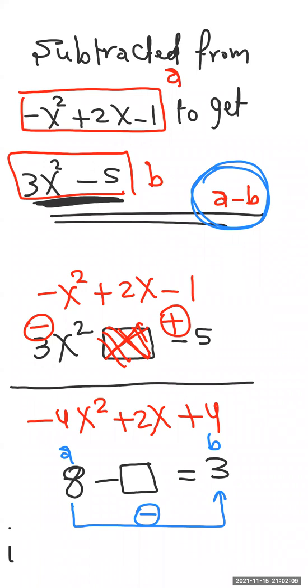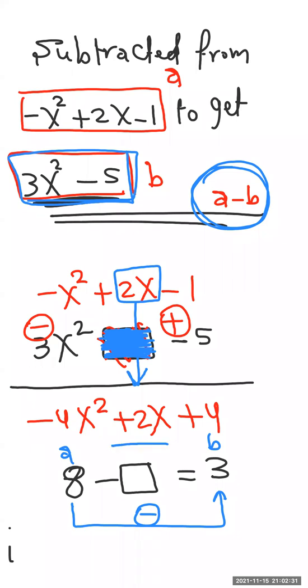Good. Okay? If there is a missing term, like that one, there is no x, keep this one as a blank like this. Keep it as a blank so that when you start the subtraction, you will just write it down: 2x minus nothing is 2x. Okay? Clear, guys? Okay. Clear.